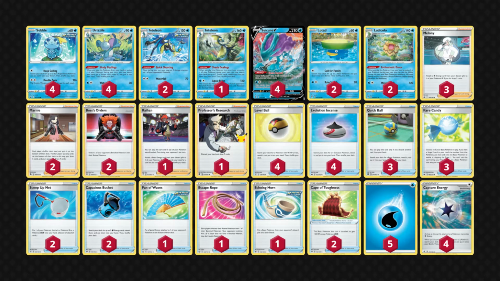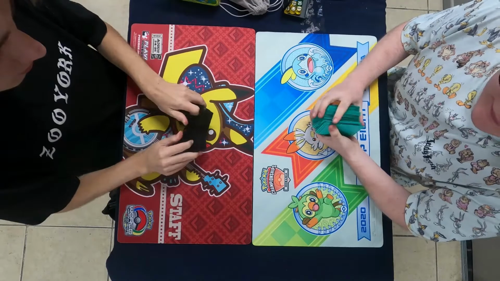Now, ordinarily, an Ice Rider player might be able to fix that with the Quick Shooting Inteleon, but remember, Josh is not running the Quick Shooting Inteleon. Josh would instead have to rely on that Tool Scrapper in order to get rid of those Capes of Toughness. Should be an interesting match from these 2 players. Let's see which water deck comes out on top.